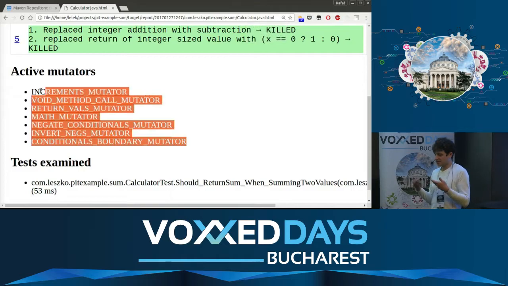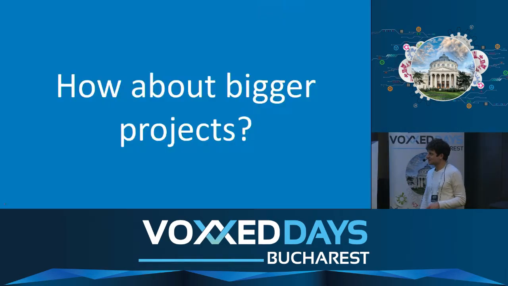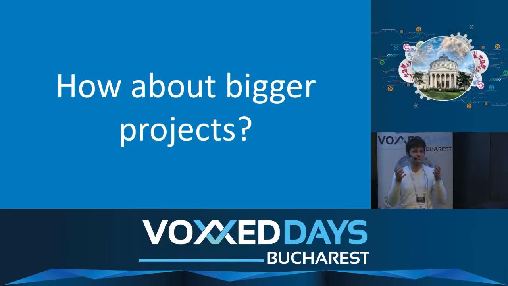So like this, we can analyze our code. And you may think now that it's cool what I presented, but when I first saw that, I thought it's a very good idea, but it will never apply to the whole code base, because it looks fine as an example, like summing two values. When you can trace everything, it just looks cool and great. But what about bigger projects?